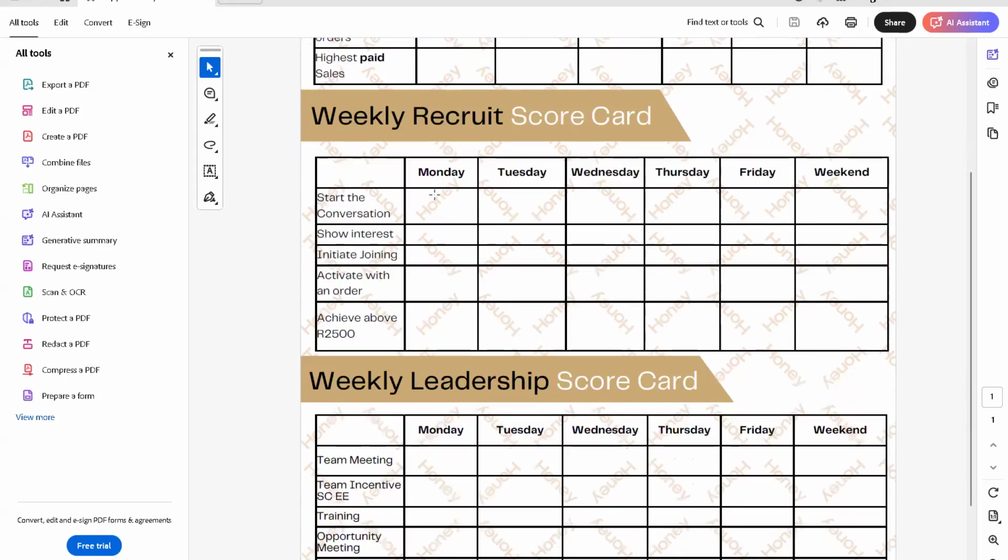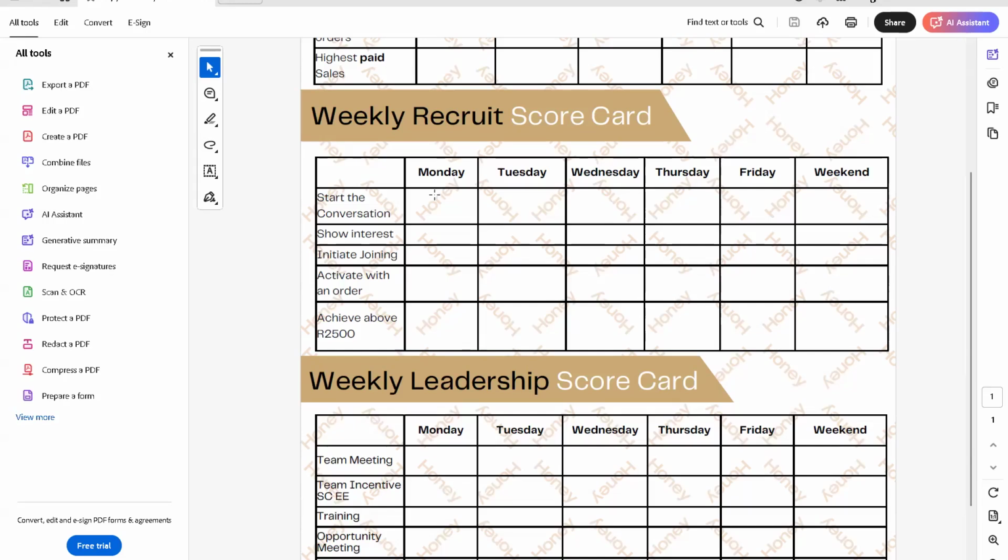When I ask a team leader, how many recruits do you have? They say, oh, you know what, I really struggle with recruits. I get recruits, but I don't activate them, or I struggle to activate them. And then I started realizing that some of them actually don't have a recruit. So they tell me they struggle to recruit, but it's not the real problem.